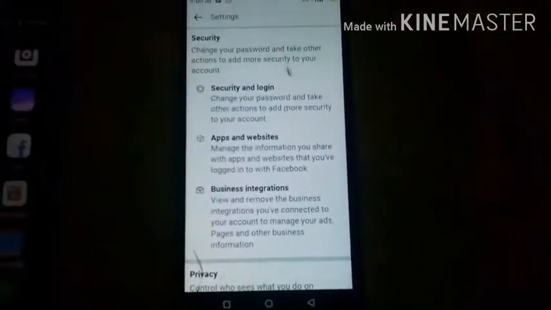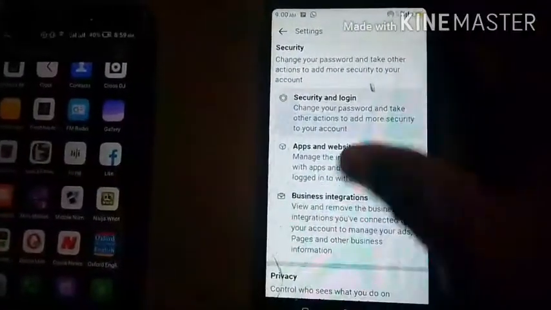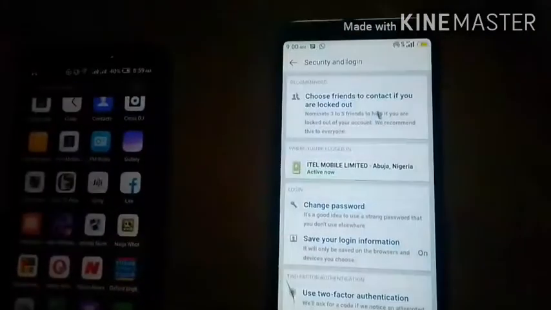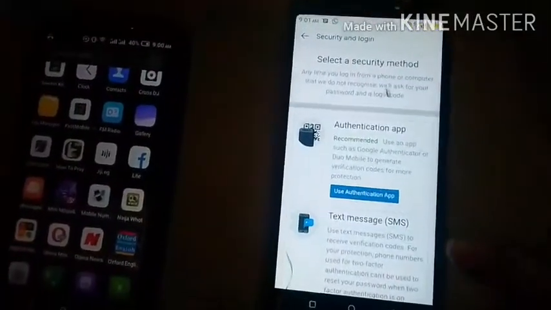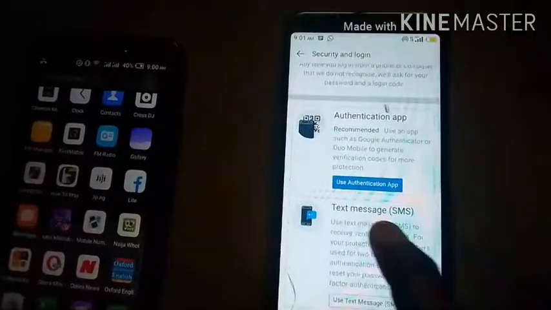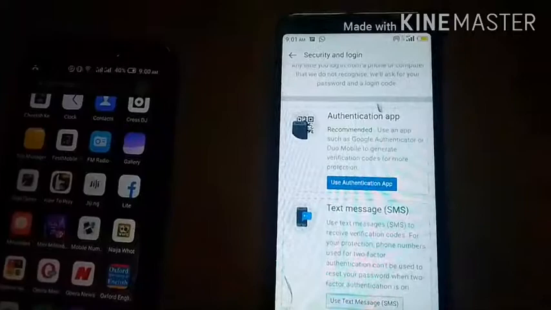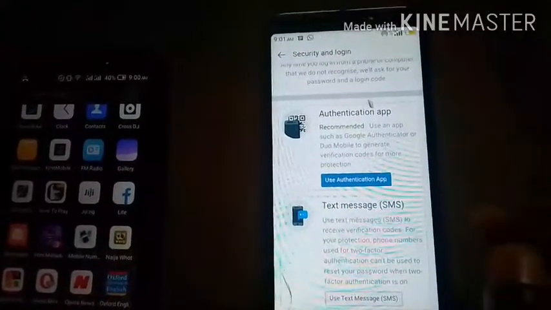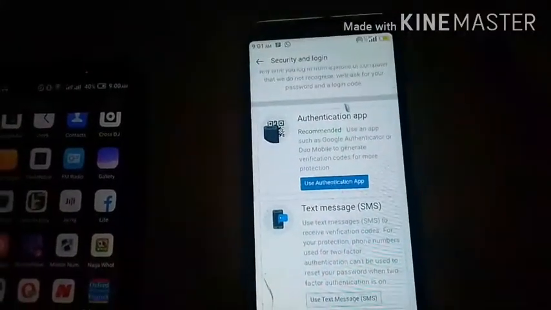If you want to get your hacked Facebook account back, this is a very great step for you. And make sure to scroll down for more security options to secure your account more and more. Make sure to go to somewhere like use two-factor authentication. So make sure to click on it. You can use text message authentication, whereby for another person to log in to your account on his phone, they're going to send you a short code, which you input before you can access the account. If not, you won't be able to access the account.